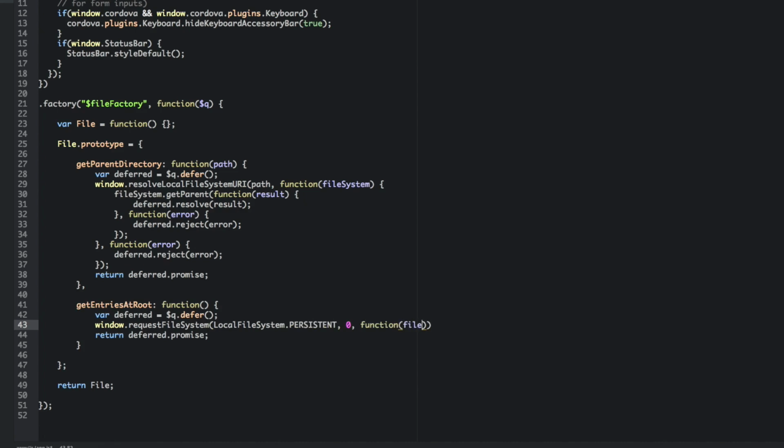We're going to handle the callback. Alright, so inside the callback, we want to set up a new directory reader. We want to read the contents of the directory that was returned. So directoryReader.